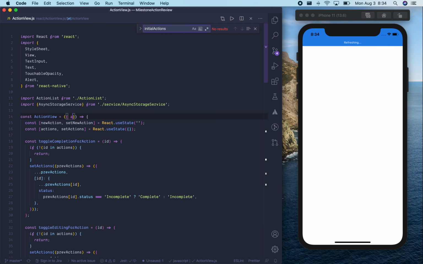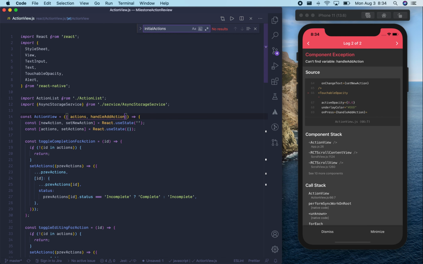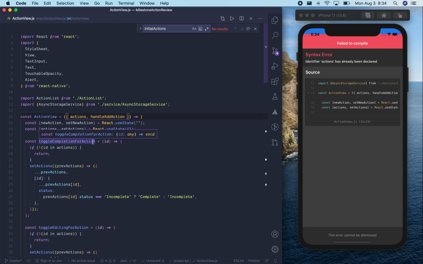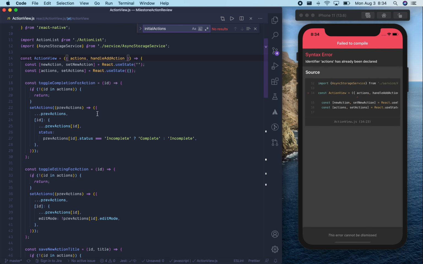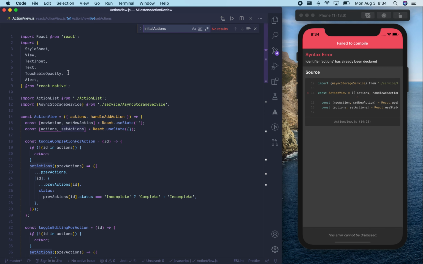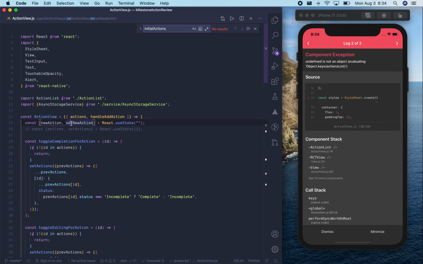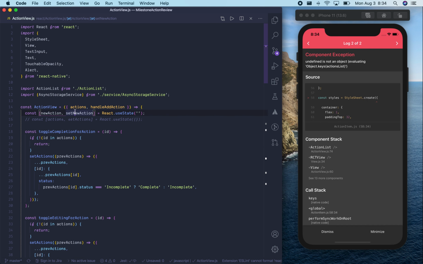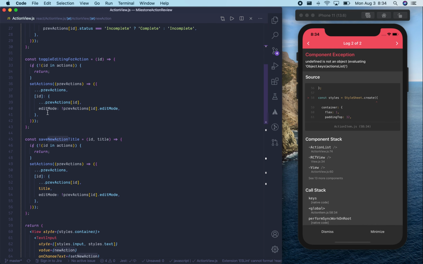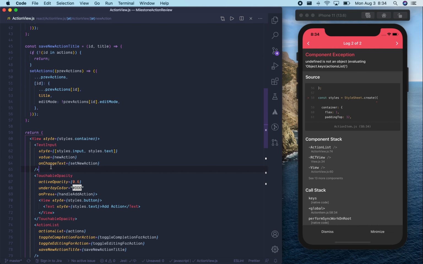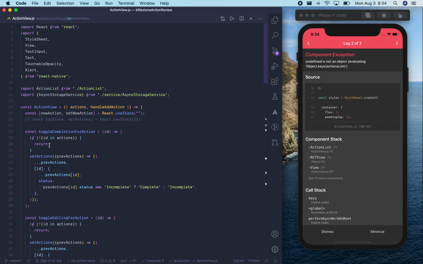We're going to receive actions and handle add action as props. So we actually don't get this setter at all. This is scoped to that though, and this almost could be an action input component by itself.